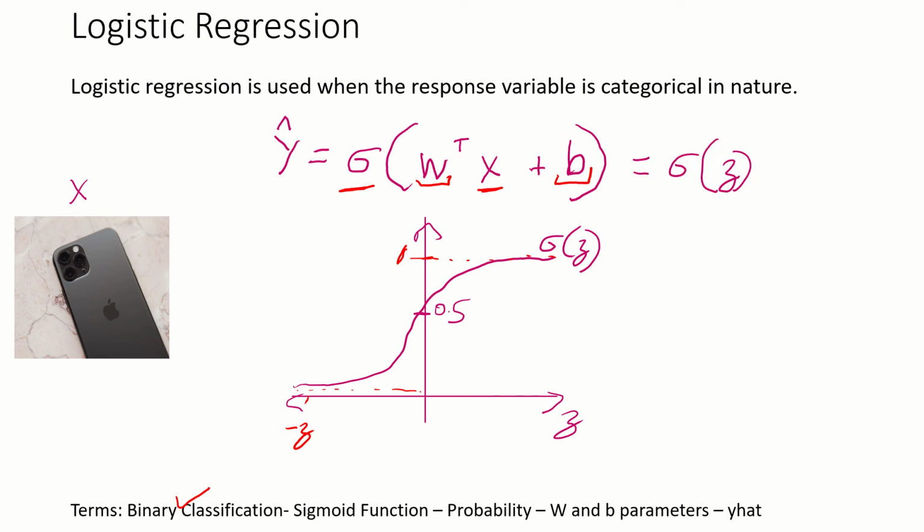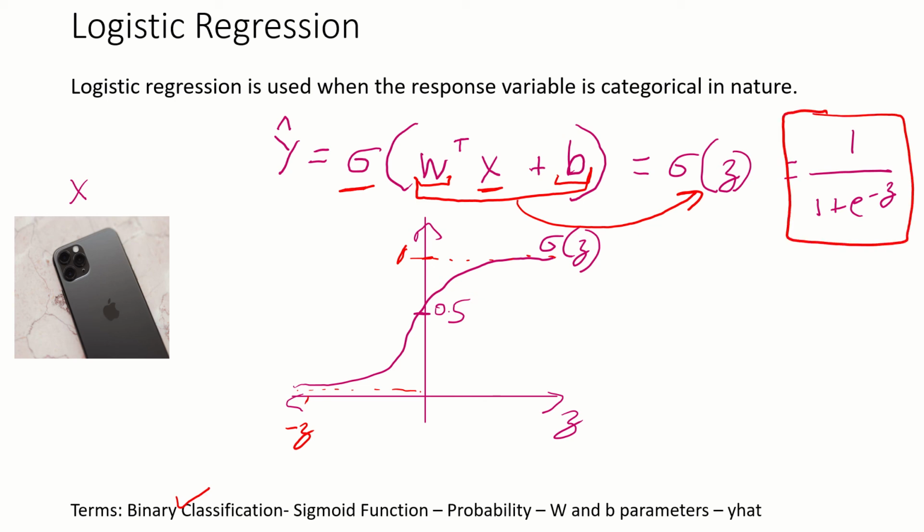We can also rewrite the inside part, which is encapsulated in the sigmoid, as Z. And then we can rewrite this as the sigmoid curve equation, which we can see over here. Now, we have explained what is the goal of this sigmoid part here. But what are this W, T, and B, and where are these values coming from? Well, these values are actually created by your neural networks.